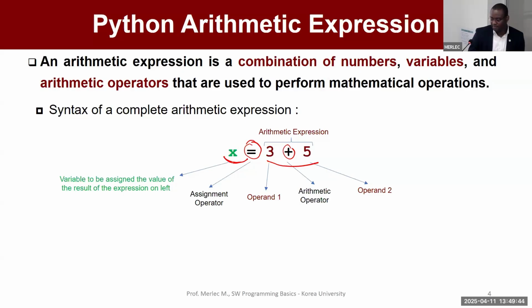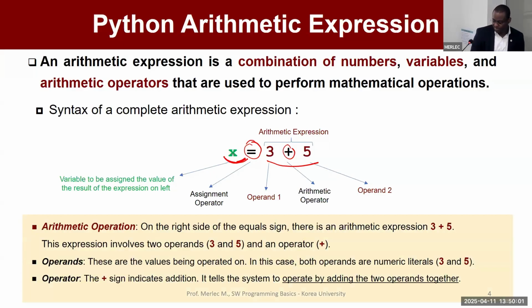Always we will have a variable on the left side to save the result of the expression which is placed on the right side of an arithmetic expression. Okay, so remember that we always use the equal as the assignment operator in Python. In order to check whether two variables are equal, in that case, you have to use double equals like this. This will be used to check the equivalence between two values, okay?